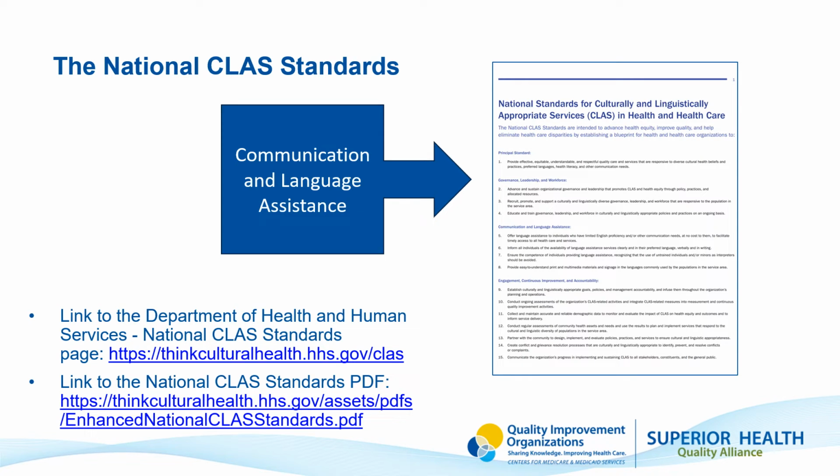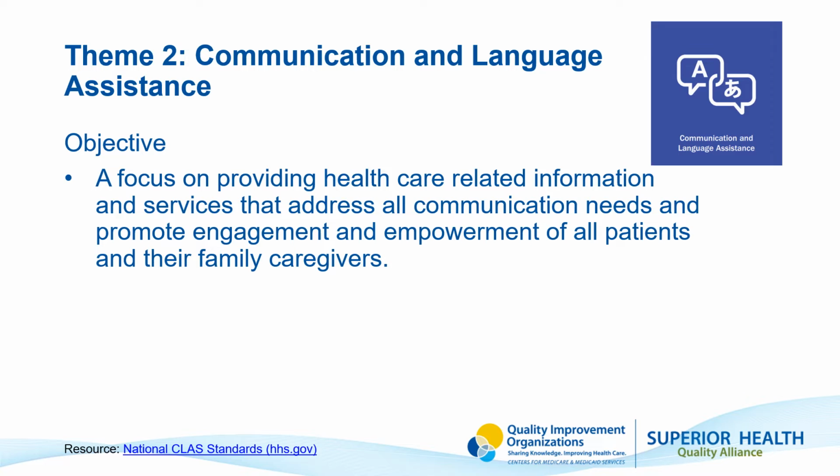As mentioned, today we'll be reviewing communication and language assistance. This includes standards 5 through 8. The communication and language assistance theme broadens the understanding and application of appropriate services to include all communication needs and services, including sign language, braille, oral interpretation, and written translation. These action items provide guidance on how to effectively meet patient communication needs.